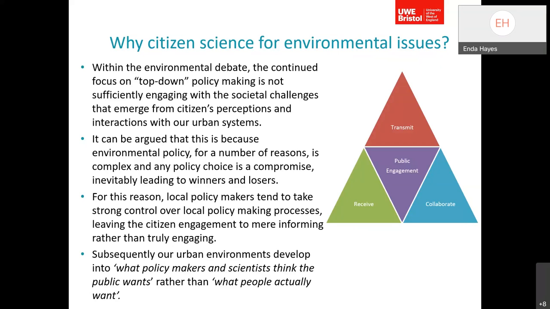Where the exciting space is around this idea of collaboration. And this is where we can look at how bottom-up policy development and bottom-up data generation can then talk to top-down policymaking and top-down data generation. And we can actually look at where there are synergies. And then we can also look at where there are trade-offs, and where gaps might exist and how we can work together to address them.